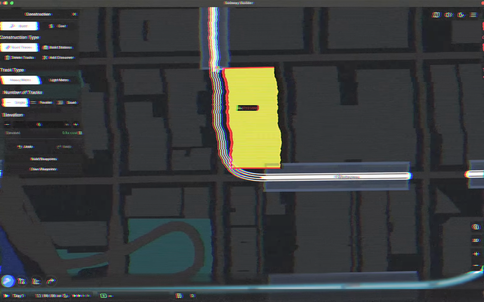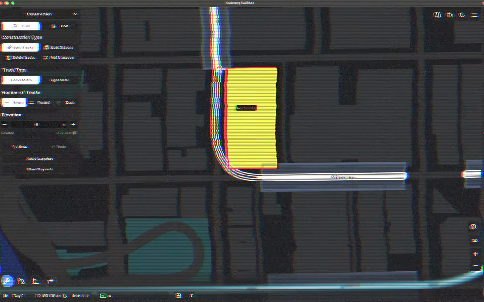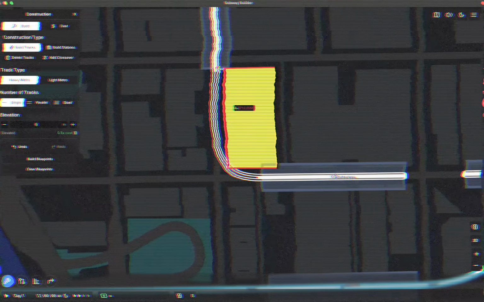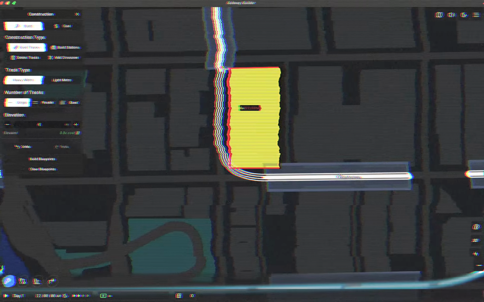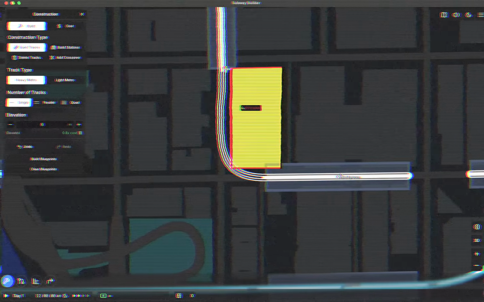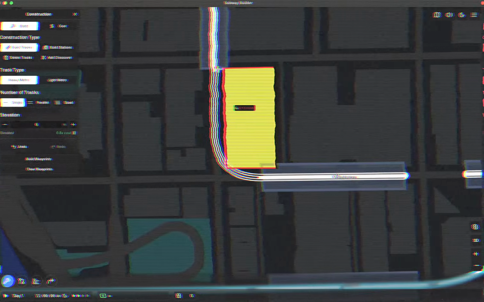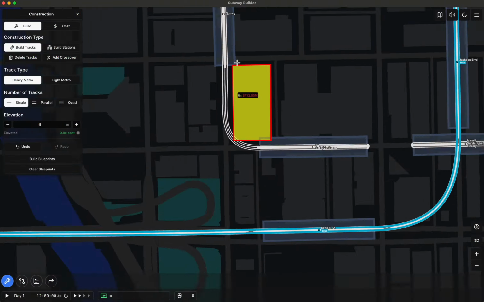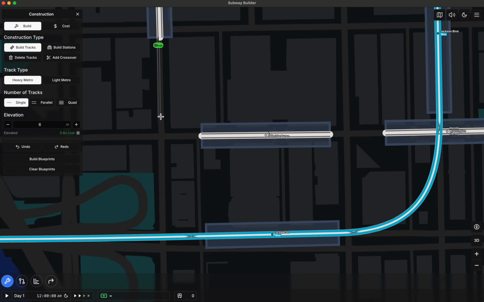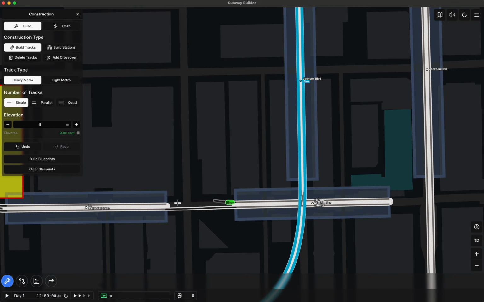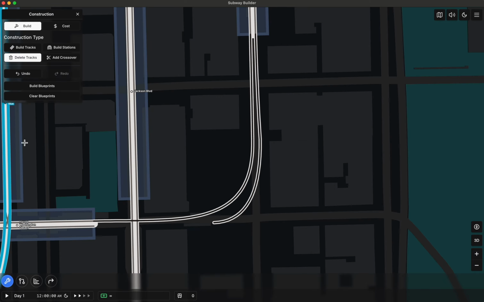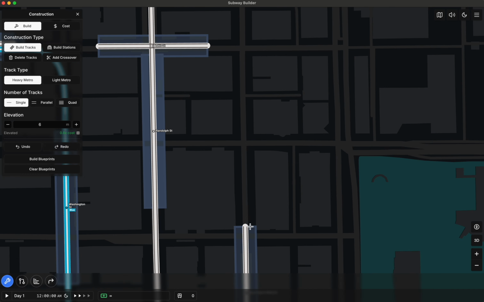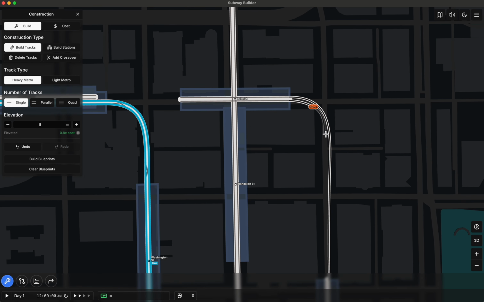Okay, I had to pause for a second because as I was editing this video together, Subway Builder came out with an update which now allows you to create custom stops along your route, which is specifically used in Chicago. So just pretend that that option does not exist at this point in this video. So it tries to do something else, which was getting really frustrating and really annoying. So what I ended up having to do, which I'm a little sad about, is create duplicate stations in the same spot for different lines in the Loop.